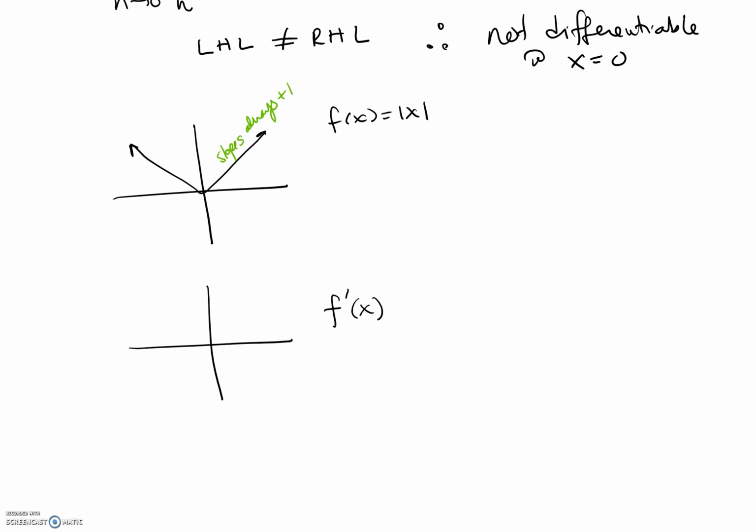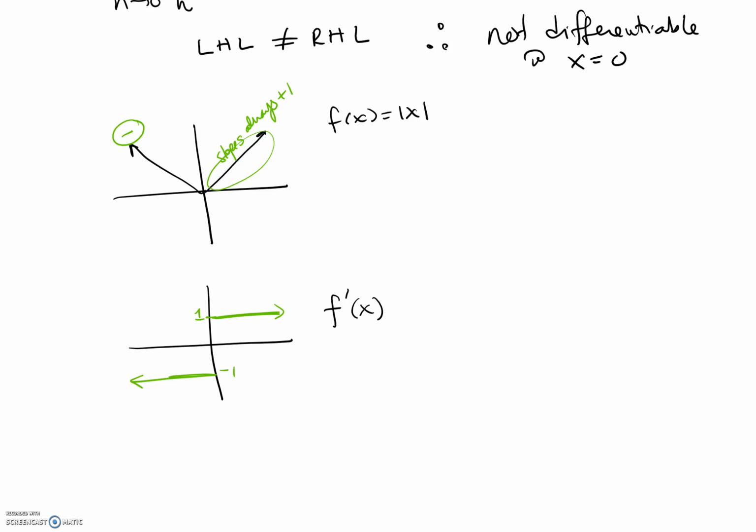And if I'm trying to do what I did earlier to get the graph of the derivative from the graph of the original function, this is just a linear function. On the right, the slopes are always equal to 1. On the right side, a positive 1. And the slopes are always equal to, I guess, a negative 1 on the left, because it's just a basic linear function. So if I'm graphing the derivative on the right side, to the right of 0, I'm just going to get 1, because the slope is always 1. And on the left side, the slope is always negative 1. So that's what the derivative will look like.